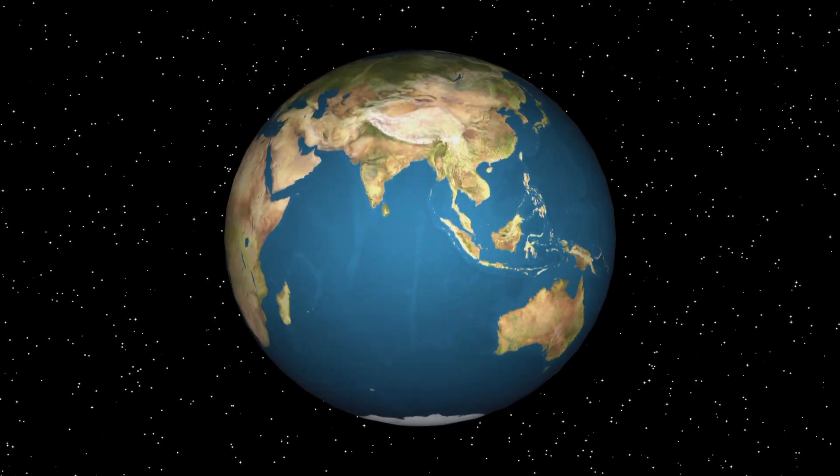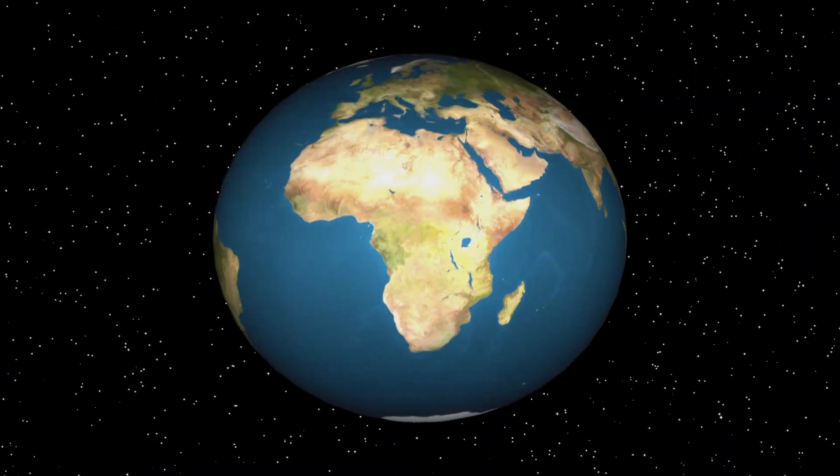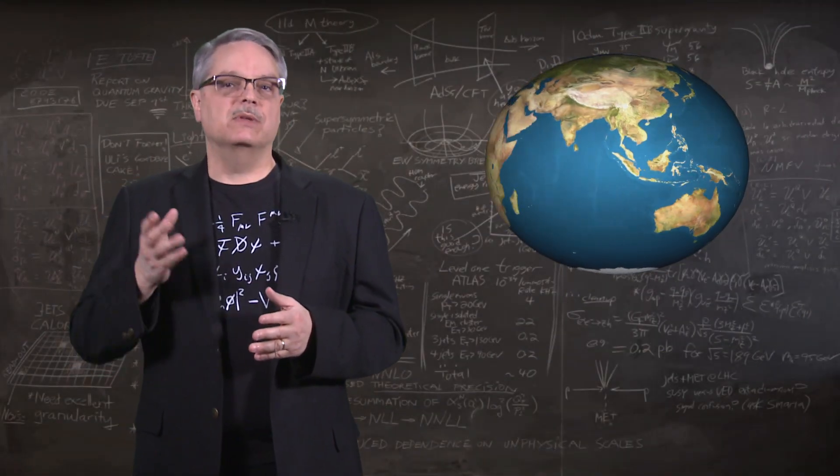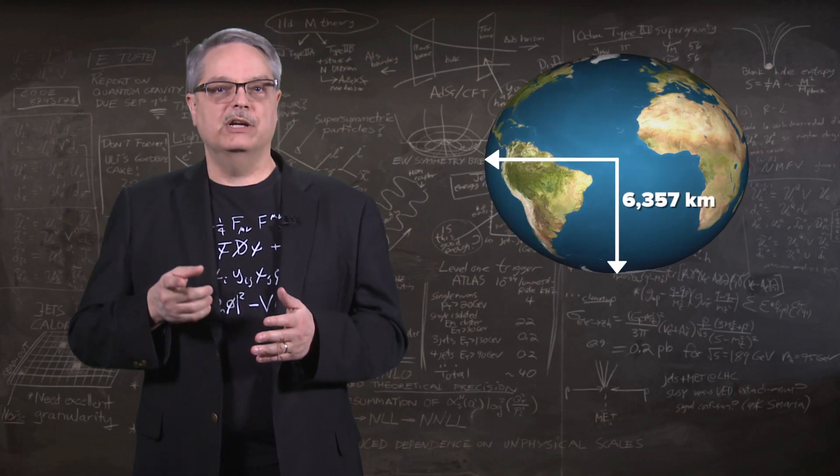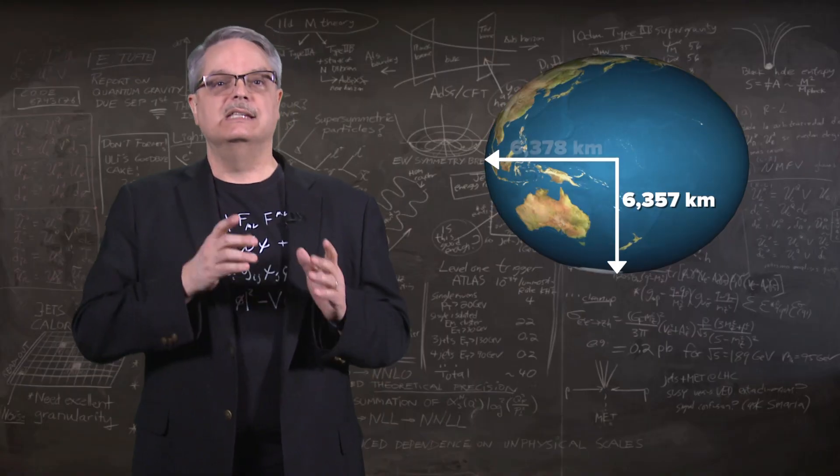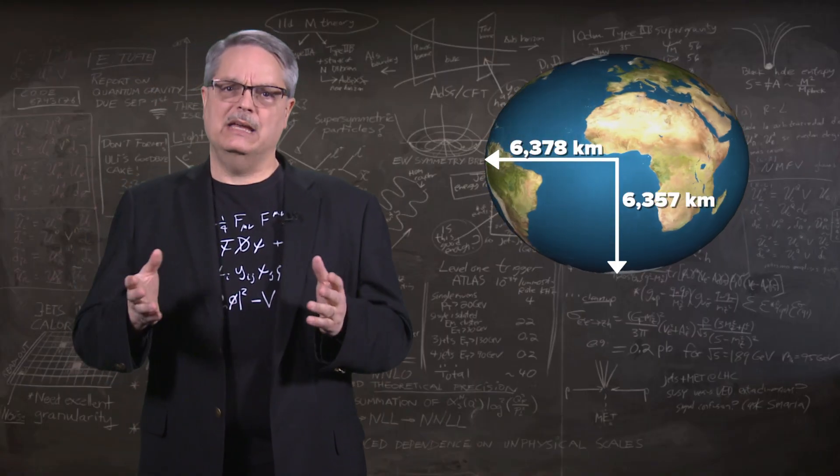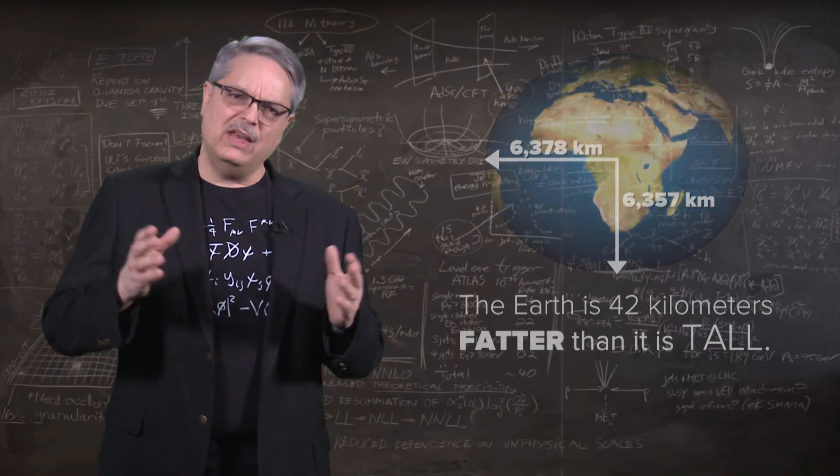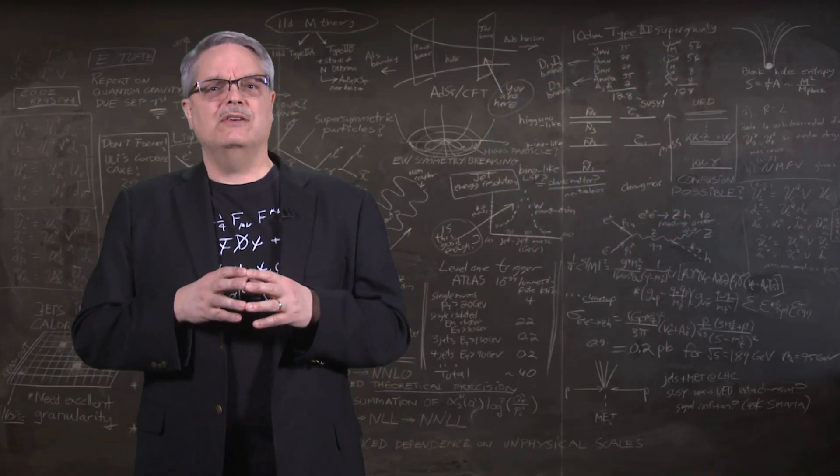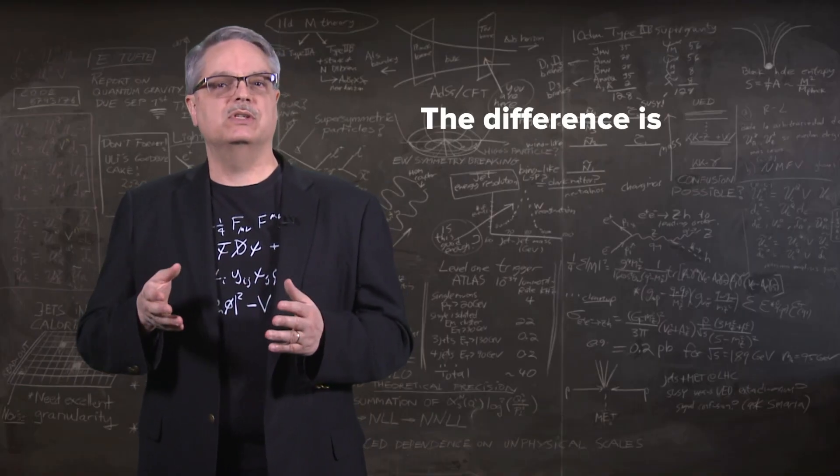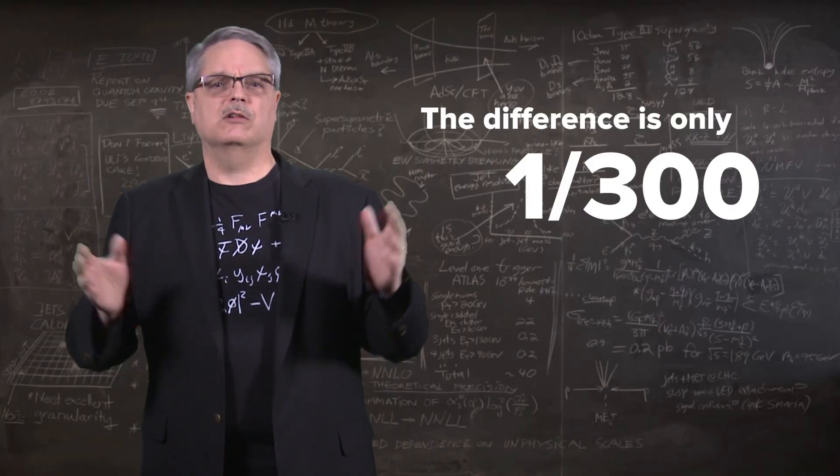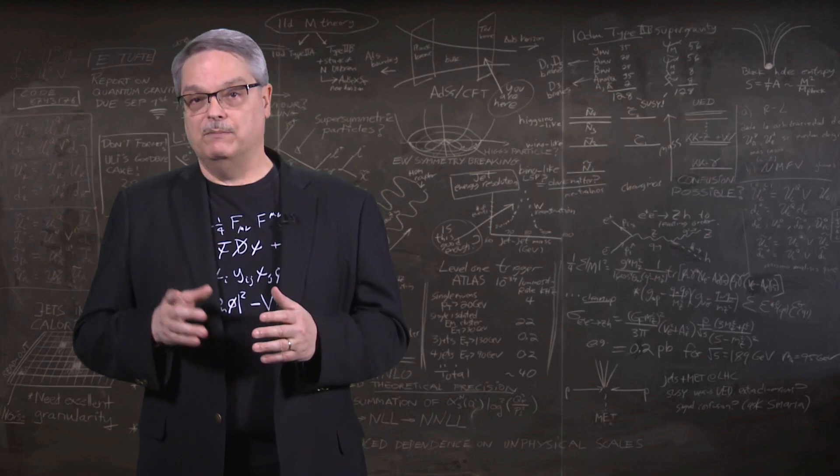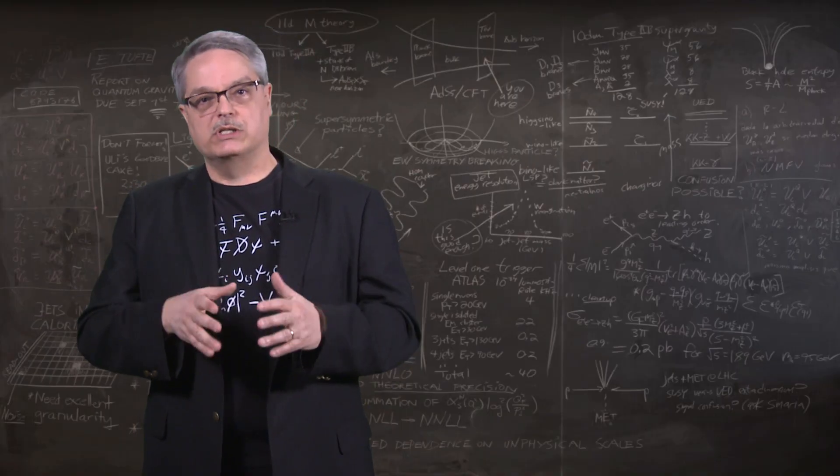Well, the Earth is also spinning, and this actually causes the globe to distort. The diameter of the Earth across the equator is actually larger than the diameter connecting the north and south poles, and the difference is pretty big. It turns out that the distance from the center of the Earth to the poles is 6,357 kilometers, while the distance from the center to the equator is 6,378 kilometers. If you talk about diameter and not the radius, the Earth is 42 kilometers fatter than it is tall. That's a difference of about 25 miles. So that sounds big, but is it? Well, if you think of it in terms of a percentage, this difference is only about 0.3 percent, or about 1 part in 300. So it's actually just a tiny correction. Unless you need to know the shape of the Earth to an accuracy of under a percent, calling a sphere is just fine. And this is a crucial point. Calling the Earth a sphere is a very good approximation, and it works for most purposes.